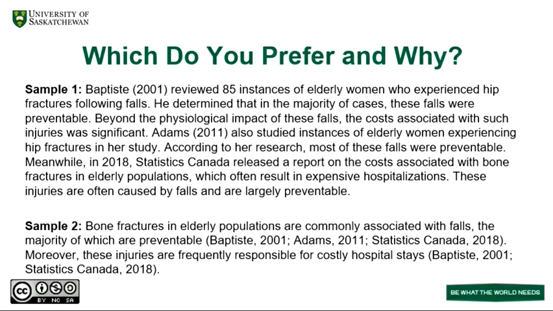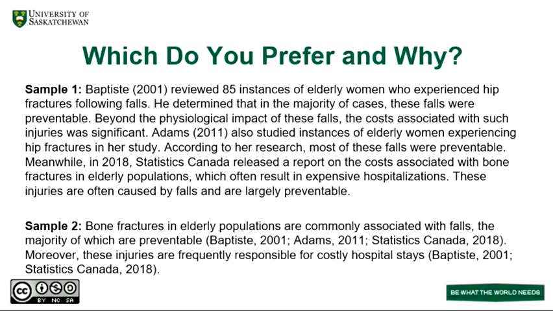Now, there's no right or wrong answer. It really is about assessing your preference, because the more awareness you have of the type of writing that you gravitate toward, then you can take that knowledge and start to implement it into your own text and your own writing. But let's take a moment to look at these two samples and think, hey, which one do I gravitate toward? Do I like sample one or sample two more?